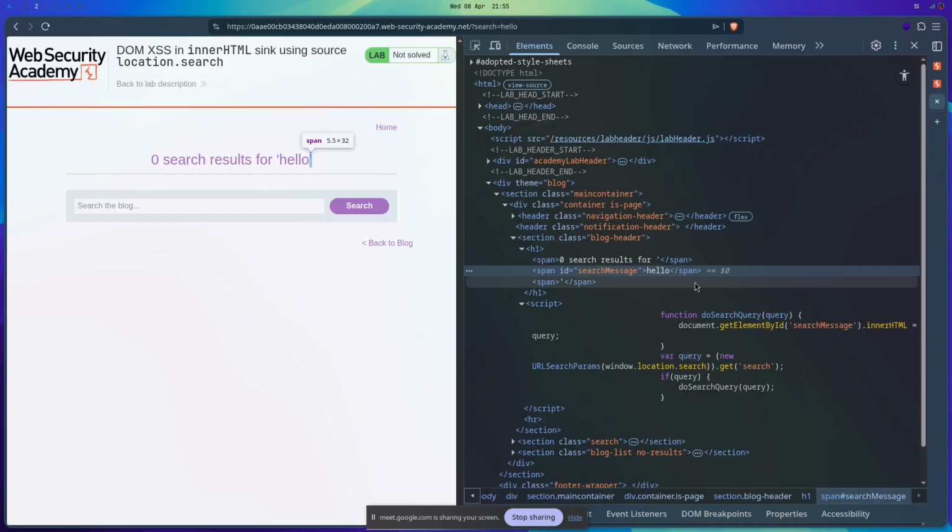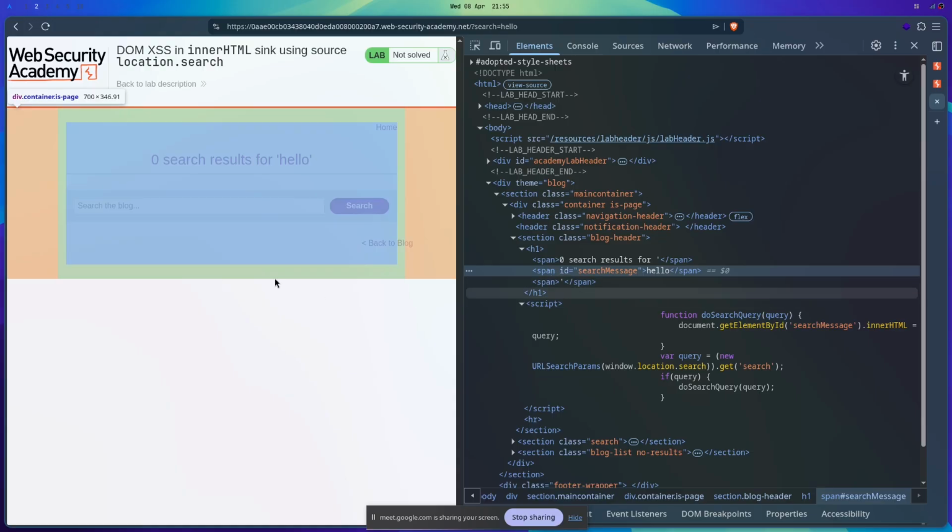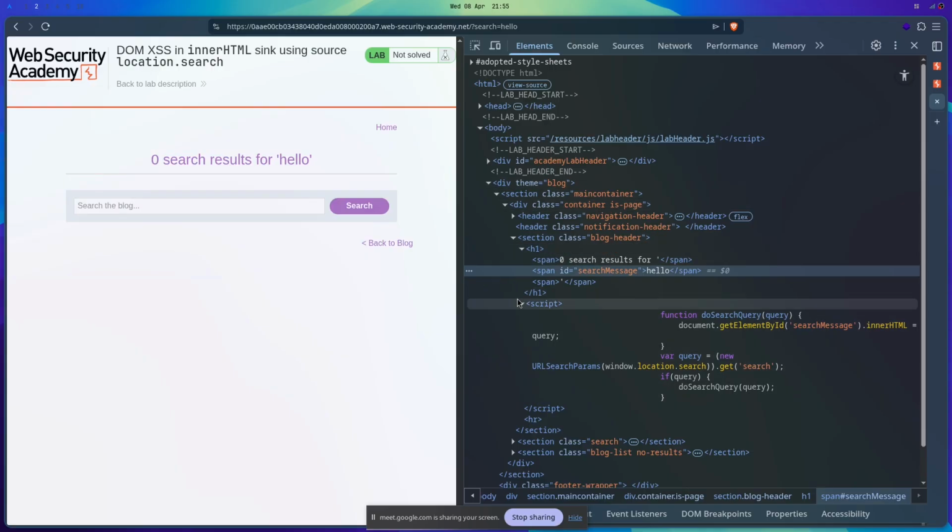We can run our JavaScript code in the h1 tag, p tag, a tag, but we can't do the same in this span tag. So we can't use the script tag. What we can do is use an image tag: img src equals x onerror equals alert(1).